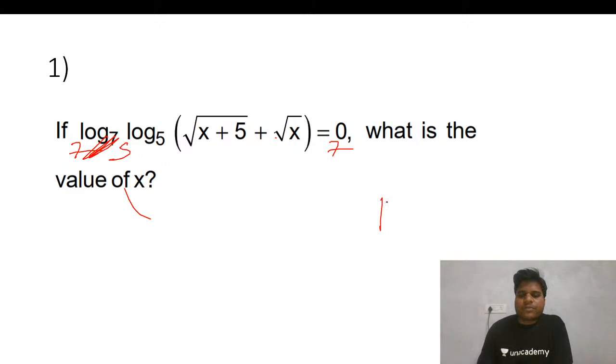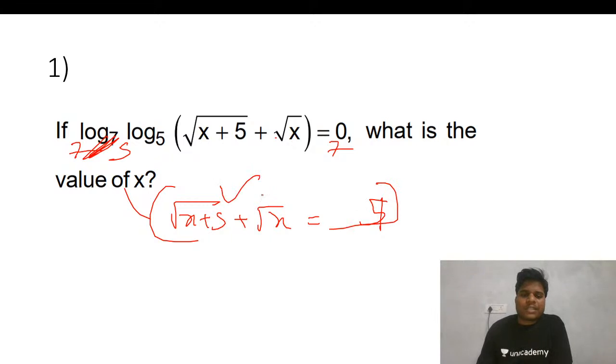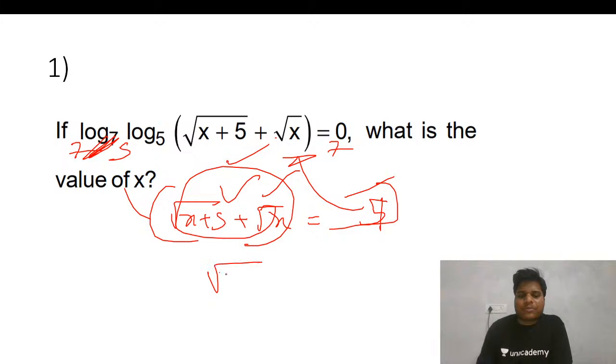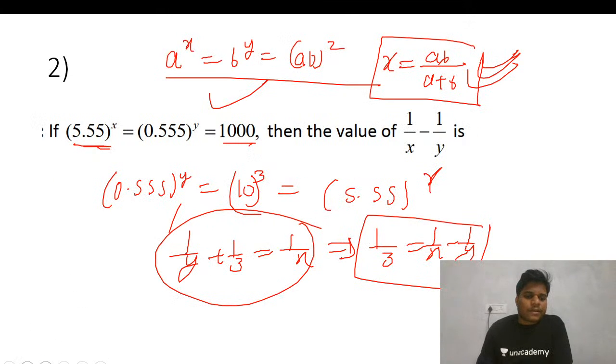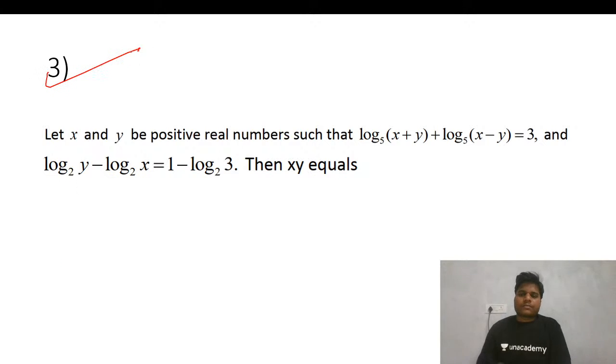Then I will take 5, so this becomes x plus root x equals 5. Again, now you have to solve this quadratic equation. Again, at this point you have to guess. It is better to guess here. It will be complicated to solve, but it is better to just put the value here. Again we are getting the same thing. What we have to do is bring this to this side. So instead of this process, we can just directly get the answer. Fine. Okay, solve this one.